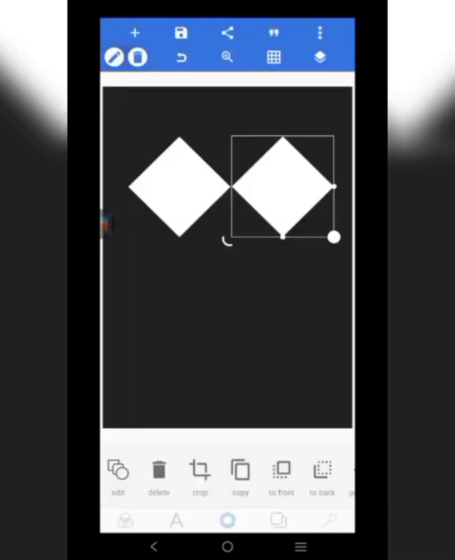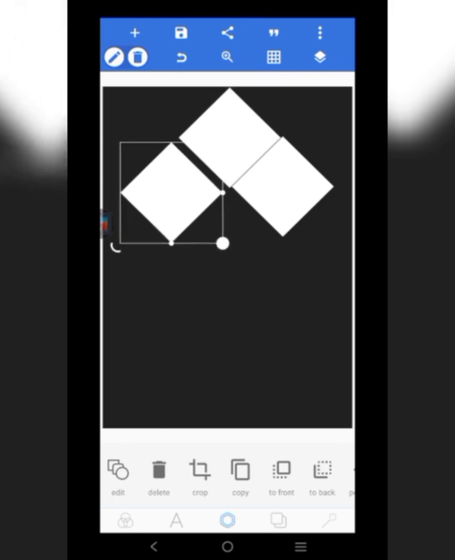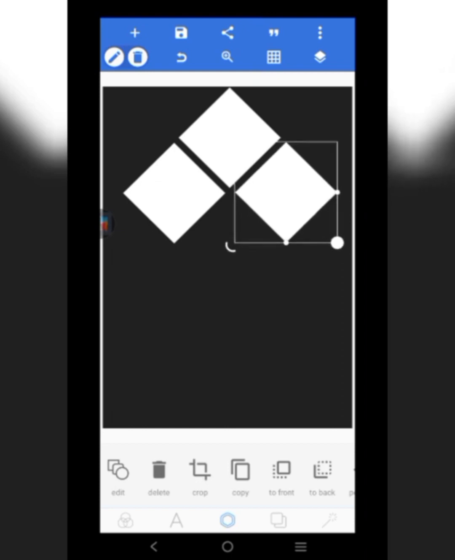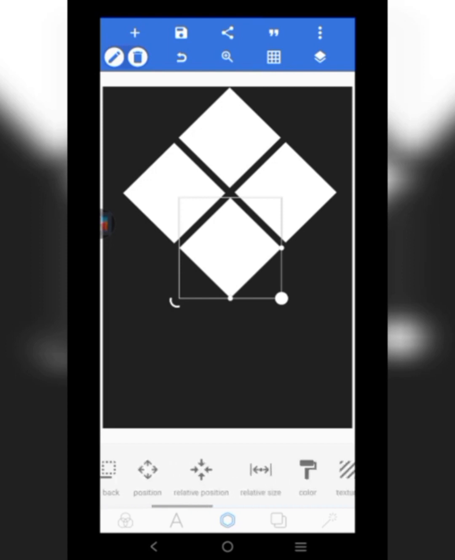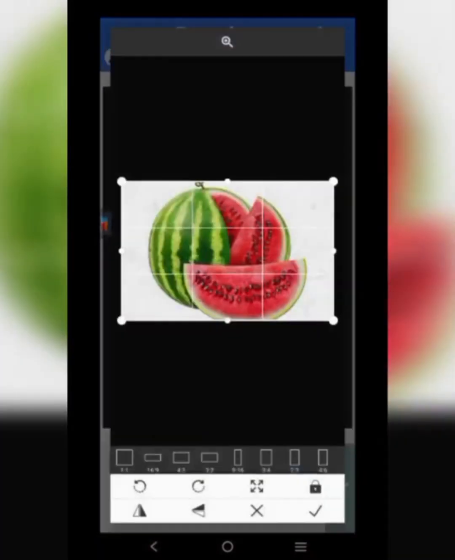So those of you with phone, you can go along with me. Let's see what you can design at the end of today's class. Just follow exactly what I'm doing, then you should be able to achieve something at the end of today. So I copied it, make it 4 and place it. Then I want to click on the texture to put a picture on each of the shape.